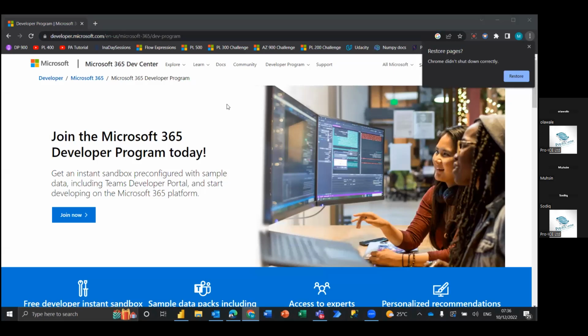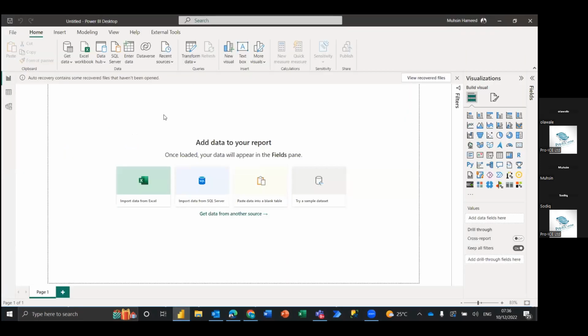All right, so that is for custom visuals. That way we'll be able to look at new visuals that you need for your reporting. But for the developer account, I don't think you'll be able to share the report because a developer account is not meant for production purposes. It's only meant for learning.